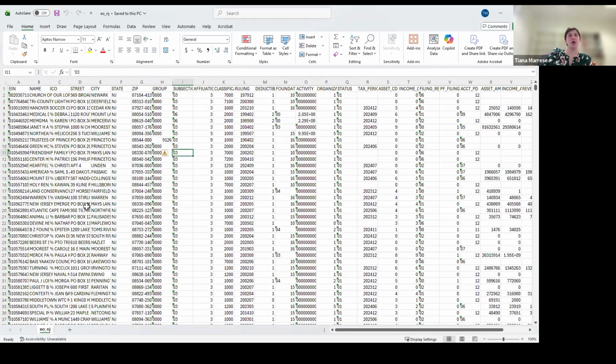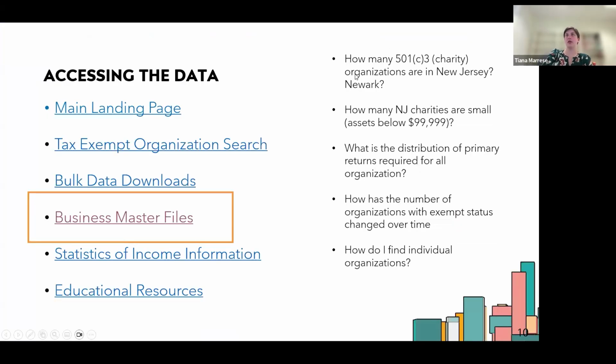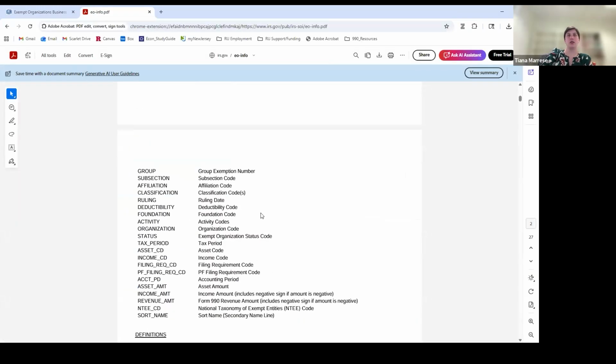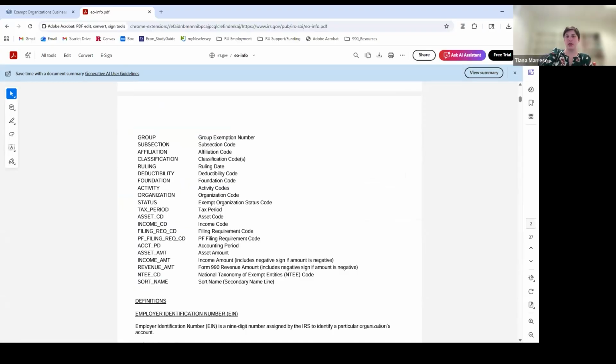With this data, we can now start playing around with it and answer some of the questions that we might have. So the first question that we had posed was really understanding how many 501c3 or charity organizations are in New Jersey. I'm going to revisit my data dictionary or my code book to understand where I might see this coding of 501c3s.